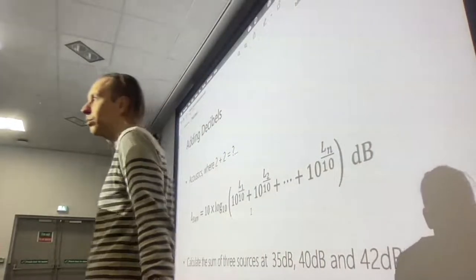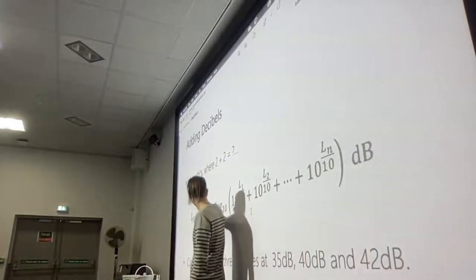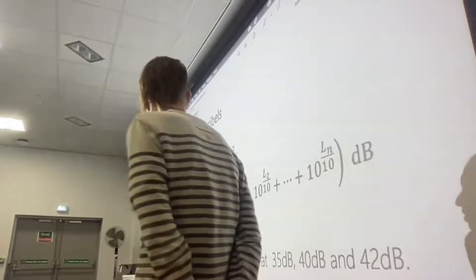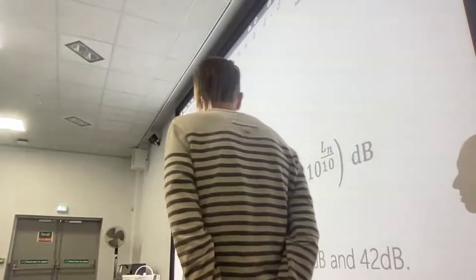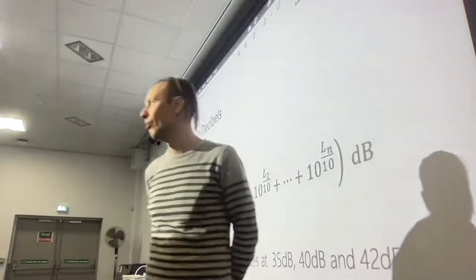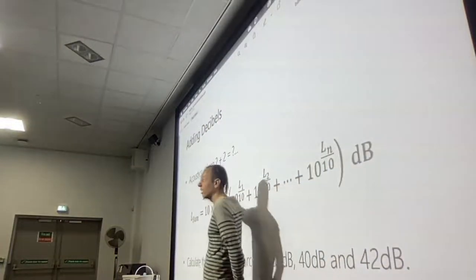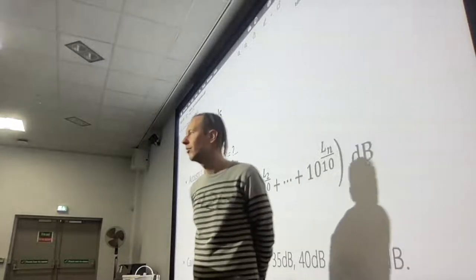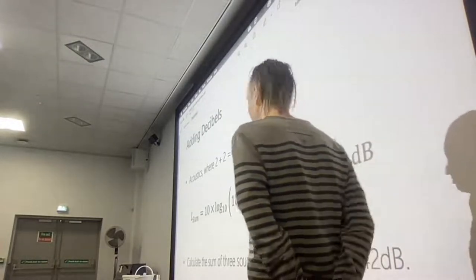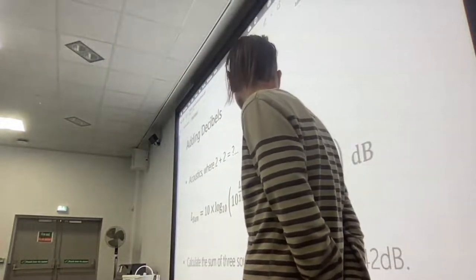So when we add decibels, by the way, I should always say that watch out for the 10 factor here or the 20 factor there. But in essence, it's just for us to have an idea of what's happening. What you can remember is 2 plus 2 in acoustics is less than 4, typically. When we do decibel adding up, we cannot just sum them. If I have two sources, one is 50 dB, the other one is 45, they won't add up to 95. So dBs don't add up like that. They add up like this. It's a complex looking thing, although you can probably go through this calculation quite quickly.